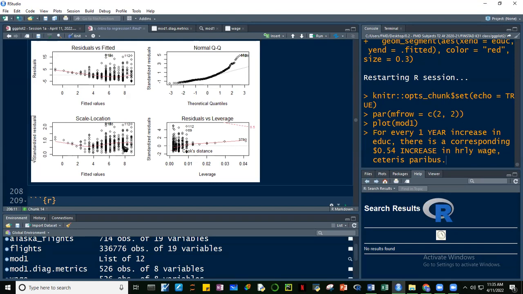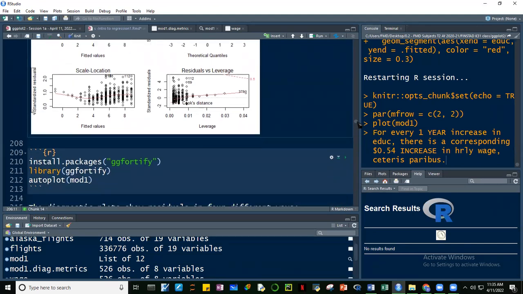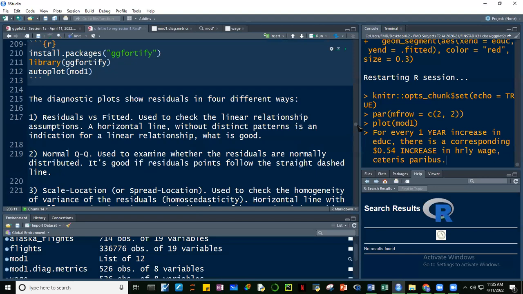May shape, hindi siya straight line. And ganun din dito guys. Ito naman yung residuals versus leverage. This tells us also about yung presence ng influential points. Sabi natin, di ba, yung Cook's distance will determine if a particular point is influential or not. So just be aware of that. We will go back to that next time.